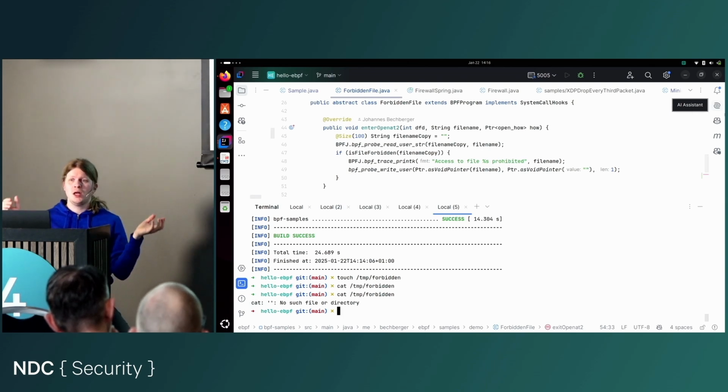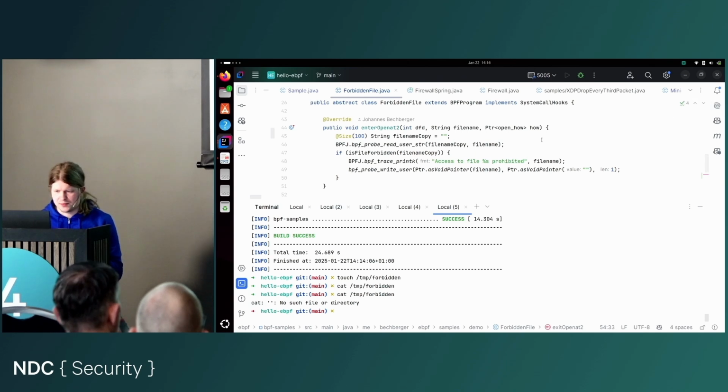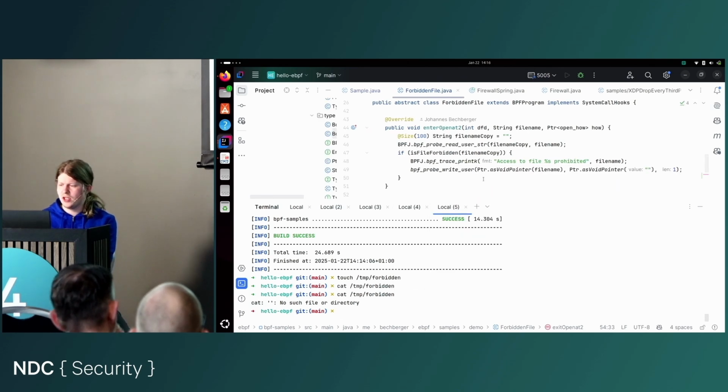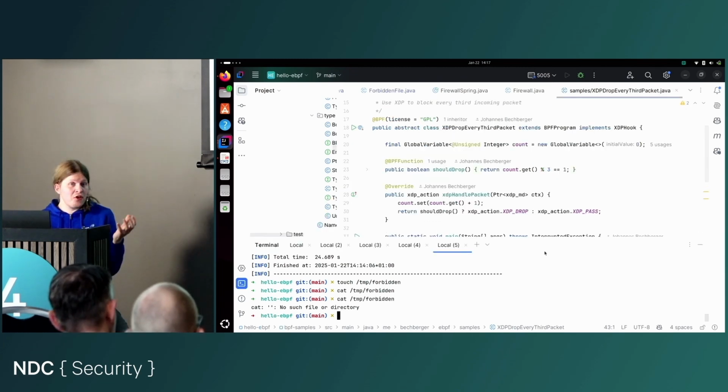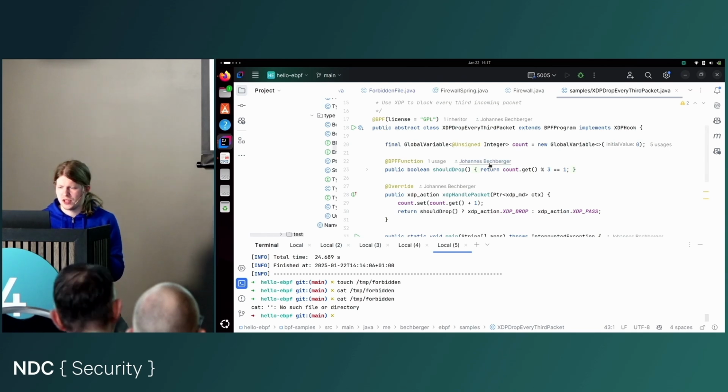Of course, when we have things like symbolic links, we can circumvent this. Another cool thing here, and we're going closer to the firewall trajectory, is that we can, for example, write a simple program that drops every third packet. That's useful for stress testing our application. It's useful for checking how our program behaves when we have adverse networking conditions.